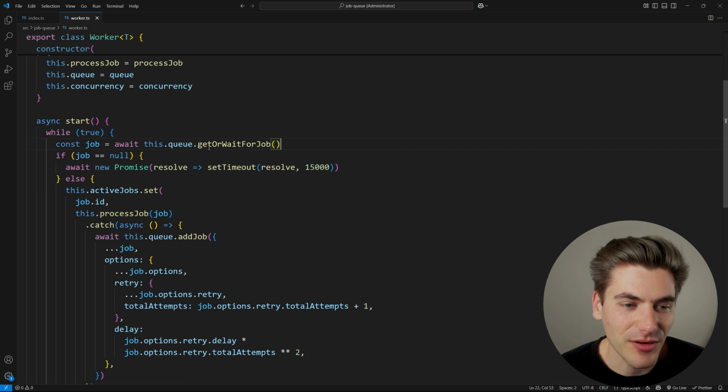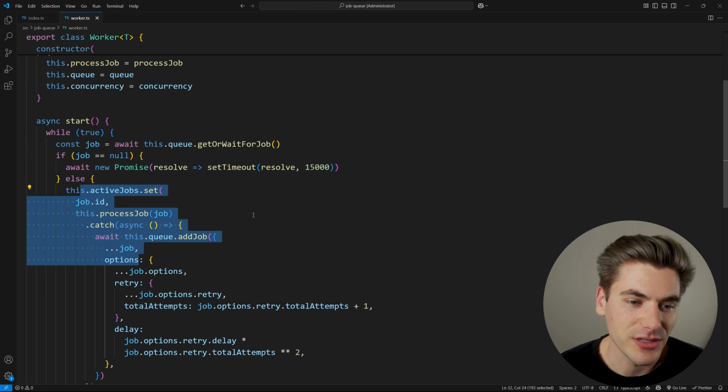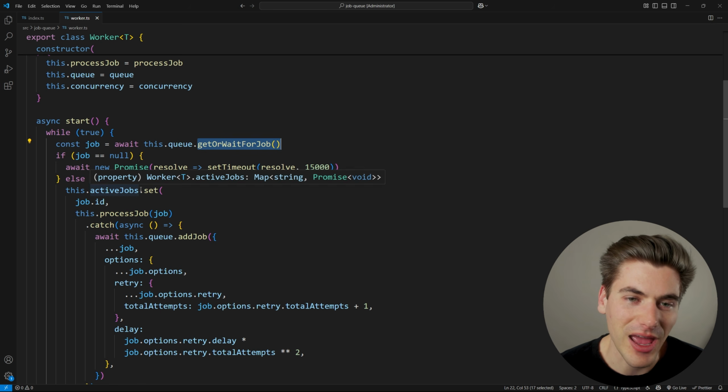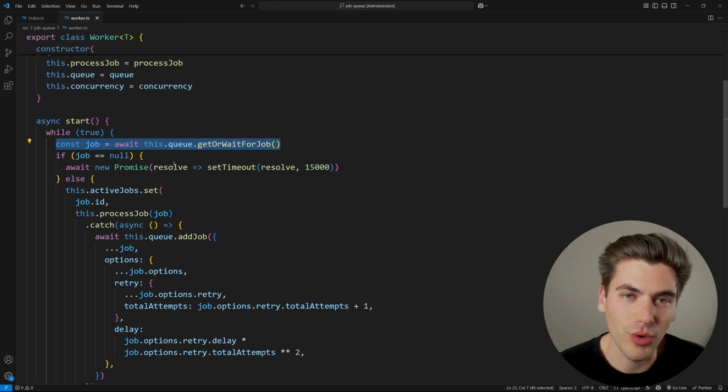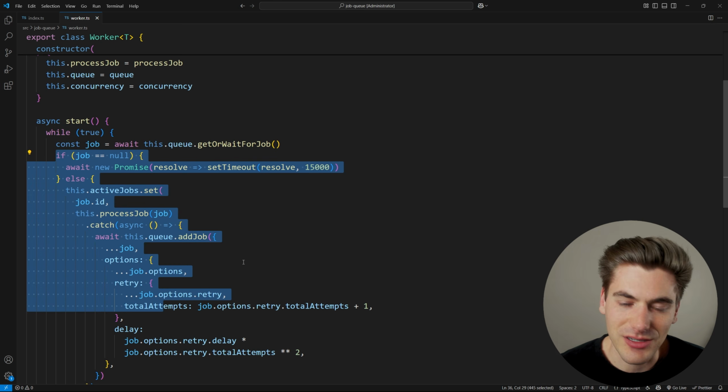It's this function right here, get or wait for job. What this will do is get the next job in the queue, which will be great. It can run all the rest of our code. Or if there are no jobs at all, it just sits here and waits forever. It will literally never execute any further until a job is added to the queue. So our worker is completely paused until a job gets added to the queue. Then when a job gets added, it runs through the rest of this code.